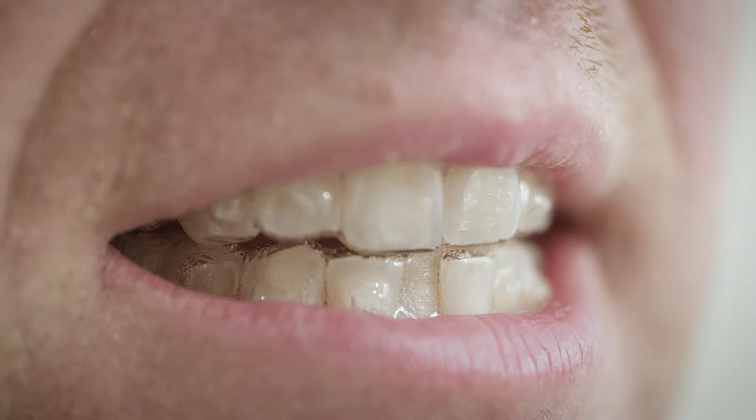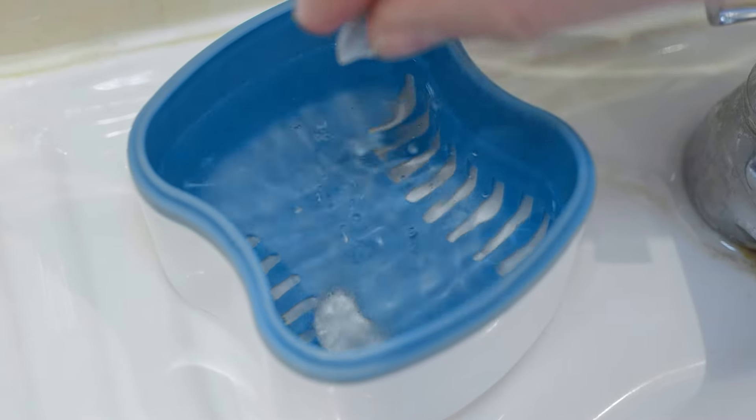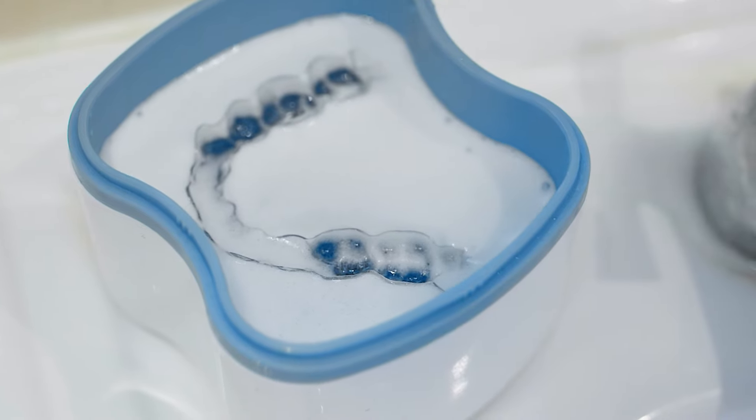When I did have to wear an aligner for longer periods, I did notice a slight discolouration despite regular cleaning — annoying, but not the end of the world. Now, 8 months into wearing my retainers, they are discolouring and are not as clear as they were when new. I religiously clean them in the morning after wearing them at night, and every few days I soak them in the same cleaning solution. They certainly appear a bit cleaner after a soak, but it is a little frustrating that they are not as clear as they were.